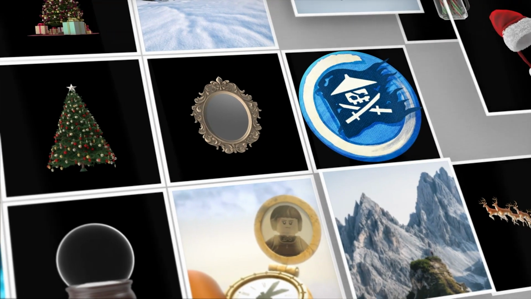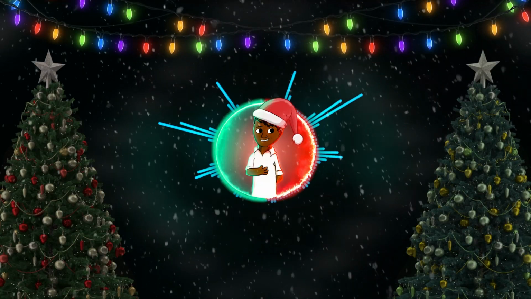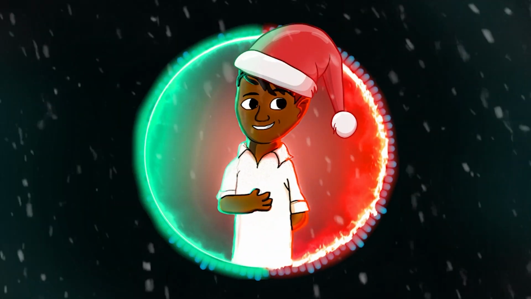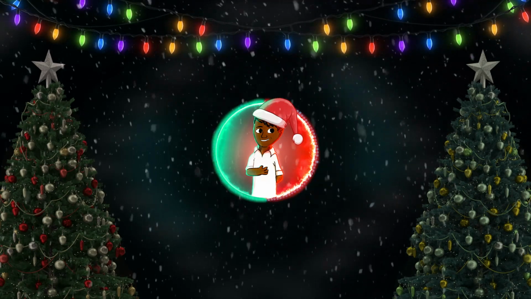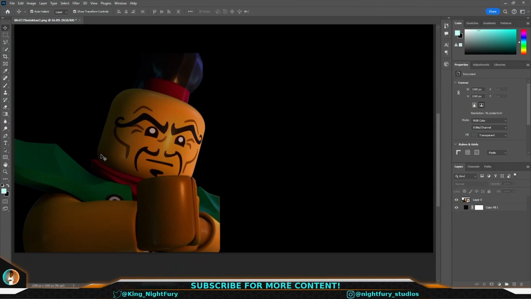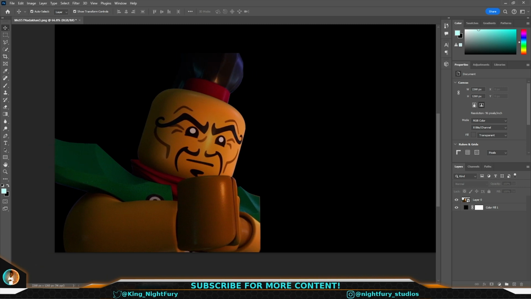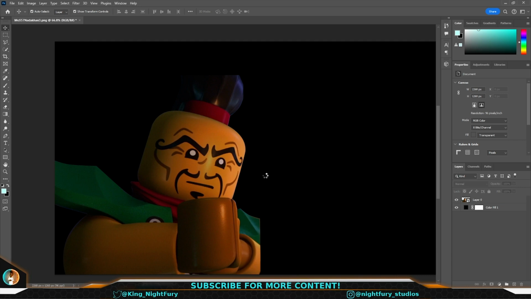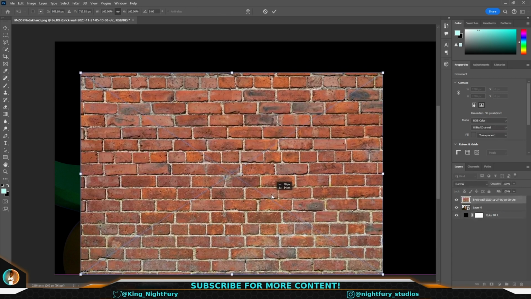I also pulled up some of these stock images from Envato Elements to make this piece more festive. Now that we have almost everything we need, notice how I said almost everything, more on that later, let's make ourselves the most holly jolly Ninjago Photoshop piece to ever exist. To kick this party off, we got a cutout of Nadakhan looking at the lantern, nothing special, at least not yet. Next, I put in an image of a brick wall.